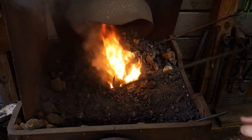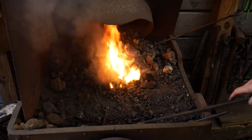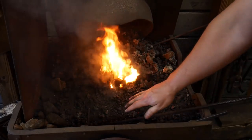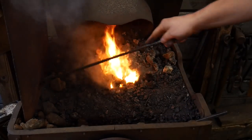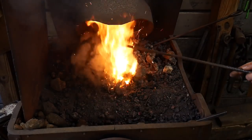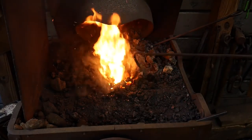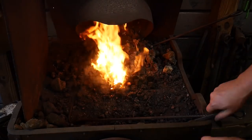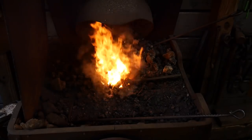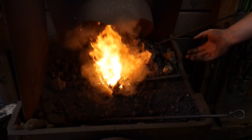So as you can see, I don't have a lot of coal around my fire here. Or hopefully you guys can see that, it's pretty hollow. I need to build this up with a lot of green coal all around this here, so this way I can feed the center and then get that whole coke thing happening. But that right there, we could go ahead and shove some metal in, and we're up to our forging temps already. So that's good to go.